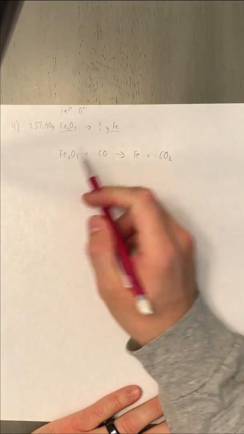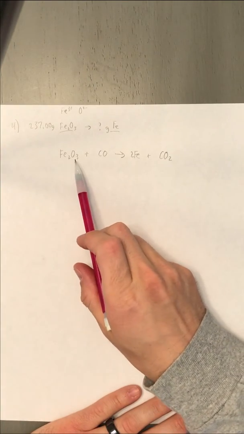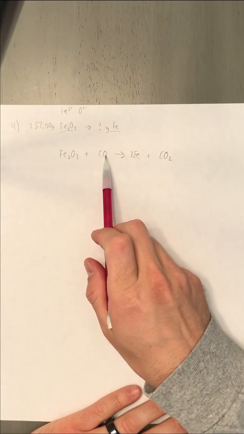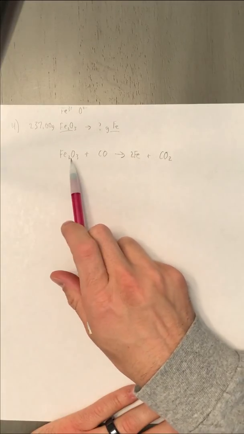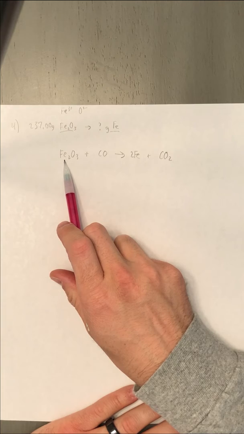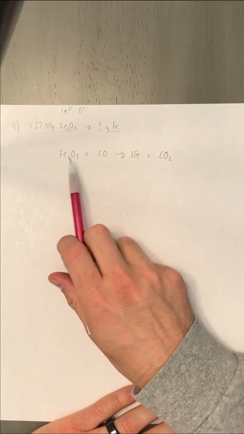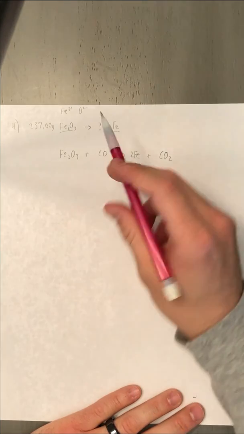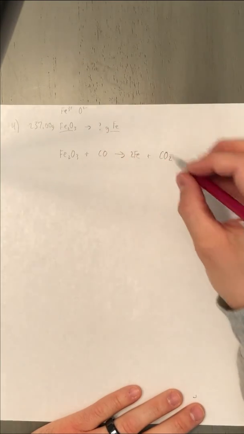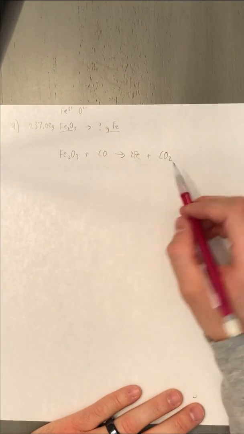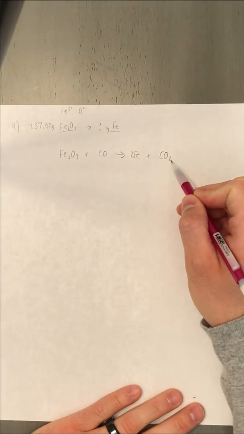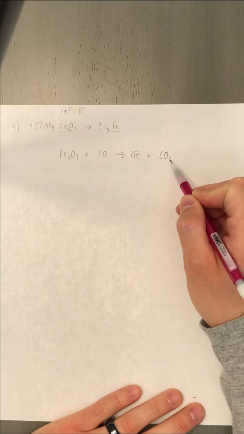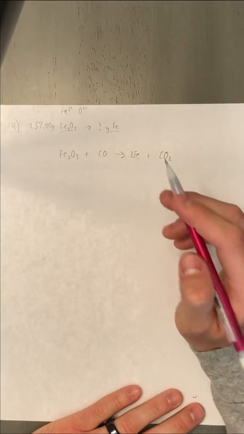So we got 2 iron here, we need 2 iron here. And when we look here, this one's gonna be a little tricky because I've got oxygen here and here on the left. So 2 places on the left will make it a little trickier. And so I don't really wanna mess with Fe2O3 if I don't have to, because I've already got iron balanced. And so I look, if I can, I need an even number on the left, because I have a 2 here, and any number we put here and multiply by 2, we know we're gonna get an even number. So how can I get an even number here?